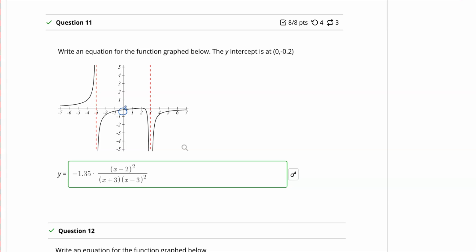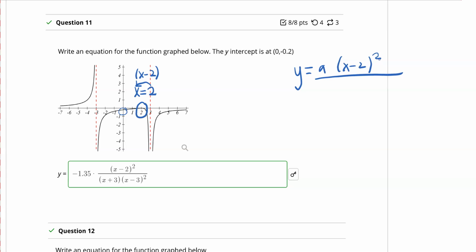This one, you try to find your x-intercepts, and you can see that the only x-intercept is occurring here at x equal to 2. So if I move that over, that gives me the factor of x minus 2. So again, same approach. I'm going to put the x minus 2. Now, going back to previous lectures, since it went up and touched the 2 and came back down, then that's going to be a square. If it had passed through, it would have been 1. If it looked similar to a cubic, it'd have been a 3, etc.